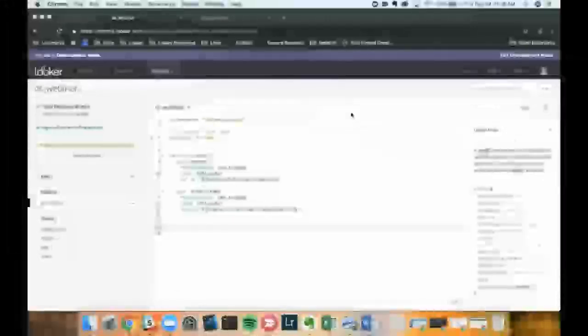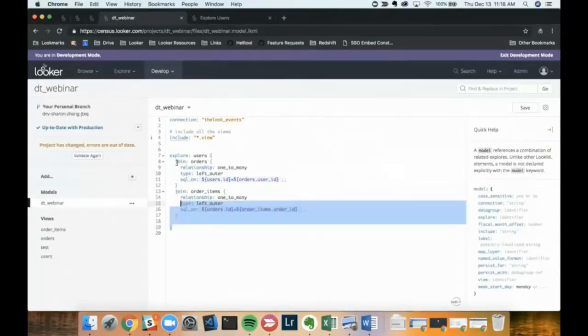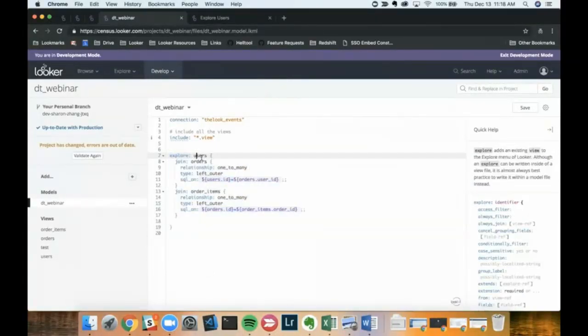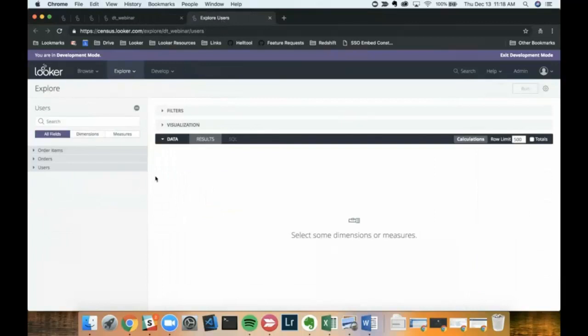So let's switch over to a Looker instance here, right? So I've already modeled out an Explore that has all 3 tables joined together. So that's what it looks like. And then we have our Explore built out, right? We have all the fields available. So this is pretty standard. And this is kind of like the point that I was talking about where you're like, okay, well, that's great. I've joined all my tables together. What more can I do, right? Can I do some more advanced analysis with the data that I have?